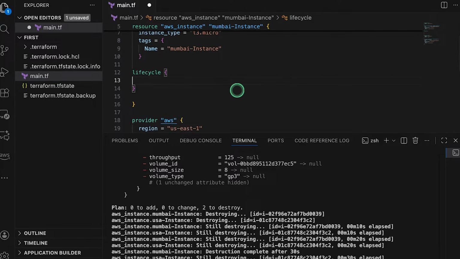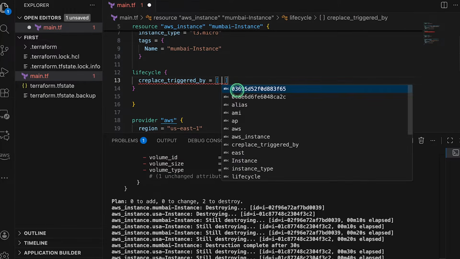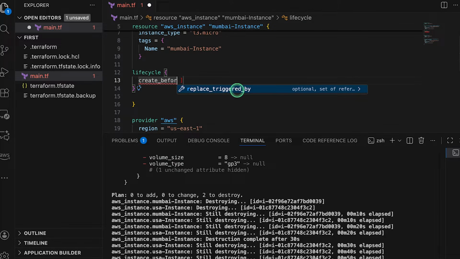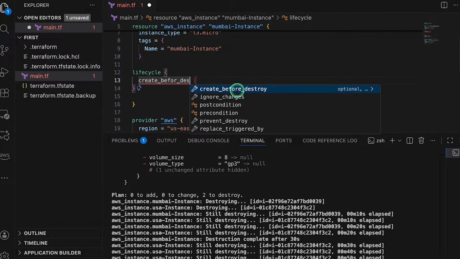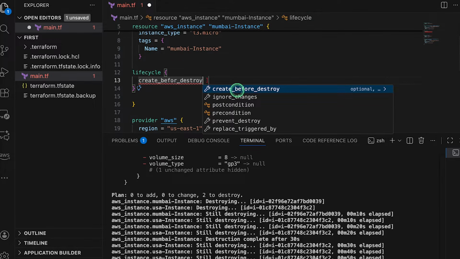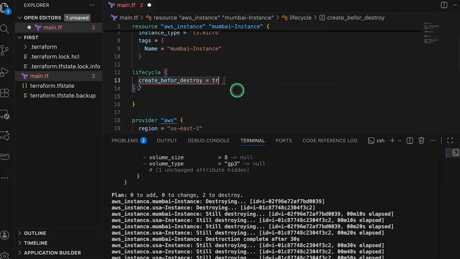The block opened, and here it should be create_before_destroy is equal to true.